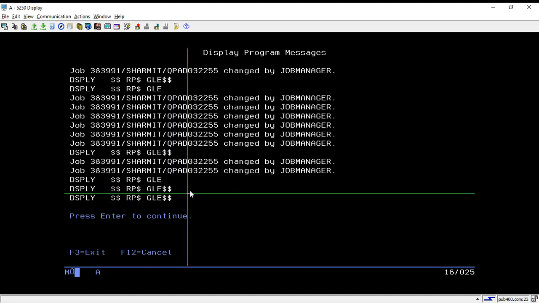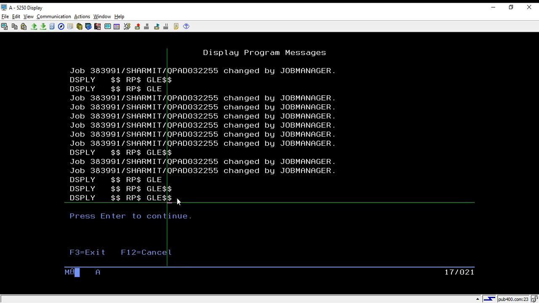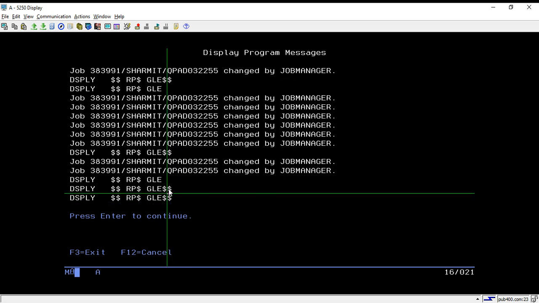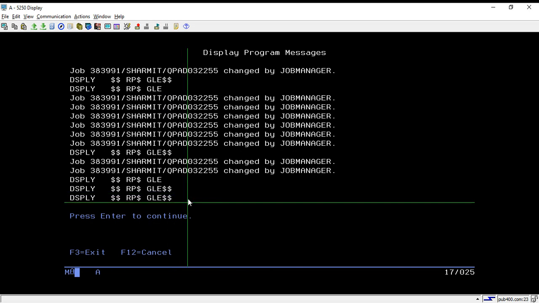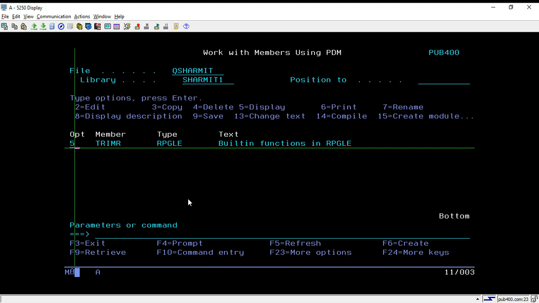The trim R function removes that space, but again we are assigning it back to the 20 character variable, that's why it shows the spaces again. But if you use it in some different length variable, then it will not show extra spaces. As we saw, for dollar it removes the dollar, and in the same way it also removes the characters.